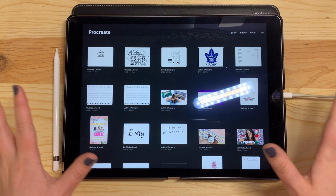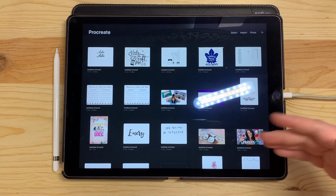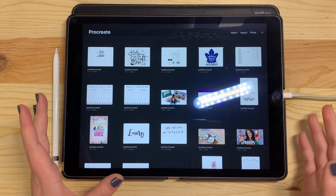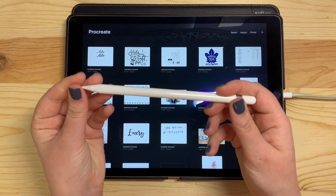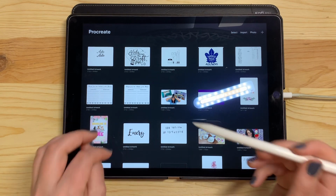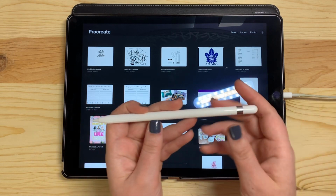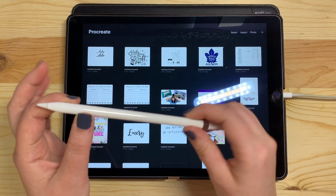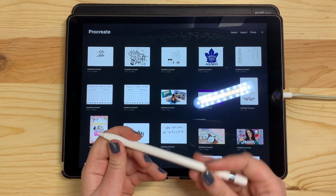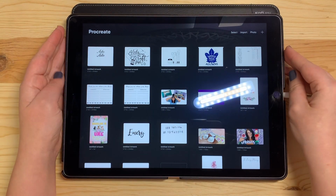When we first open Procreate, you guys are not going to see all of these options. These are things that I have designed already. You will just see a couple like sample canvases. So I use the Apple Pencil when I'm designing anything in Procreate, but for today, since this is just an absolute introductory look at Procreate, I'm going to set this aside and we're just going to use our hands because you may not have purchased the Apple Pencil just yet. So I'm going to set that off to the side and then we're going to continue on.